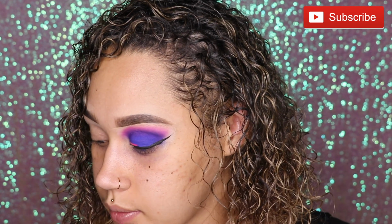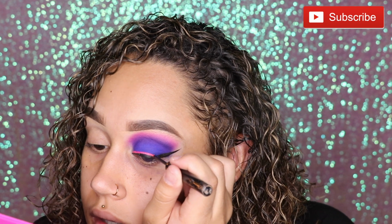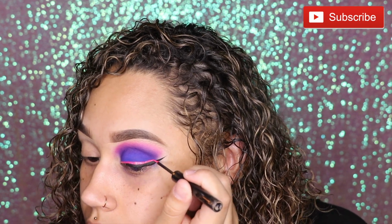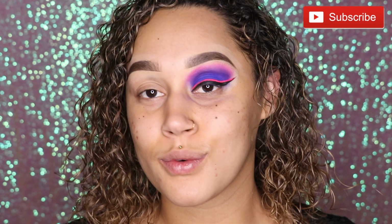Sometimes these need more than one layer, so we're gonna see how this first layer goes, and I'll probably need a second. You do have to be careful with water activated liners because if you put too much water, ooh girl, it just runs. So I'm gonna let that dry for a second and add another layer. So now that the second layer is on, I'm gonna go ahead and let that dry and fix any mistakes I made on the black.